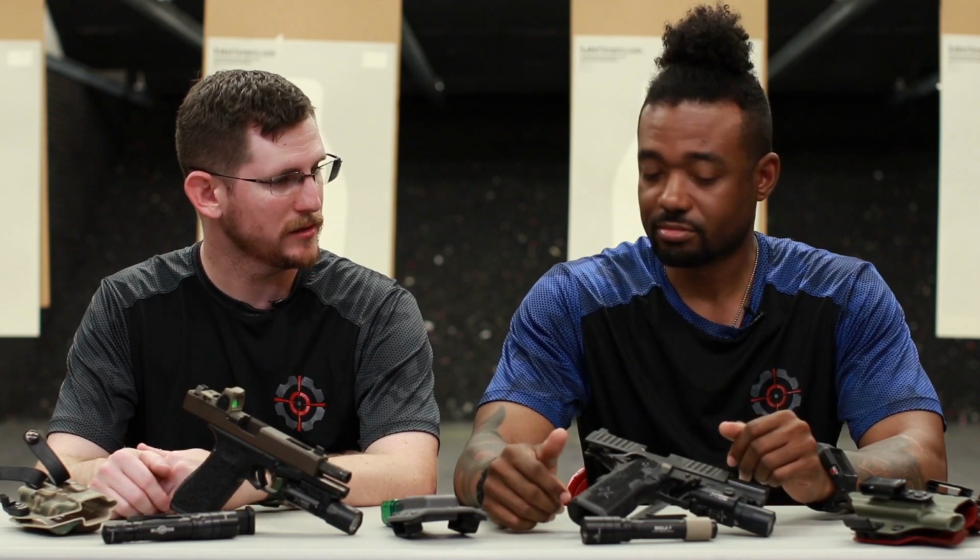So I'm a big component for safeties on my guns, you know. So I started off with Glocks. They have what safety on it? There's some internal safeties. You have trigger bar safety, drop safety, sear safety, all this stuff, but no actual manual safety. Correct. If that's what you're referring to.